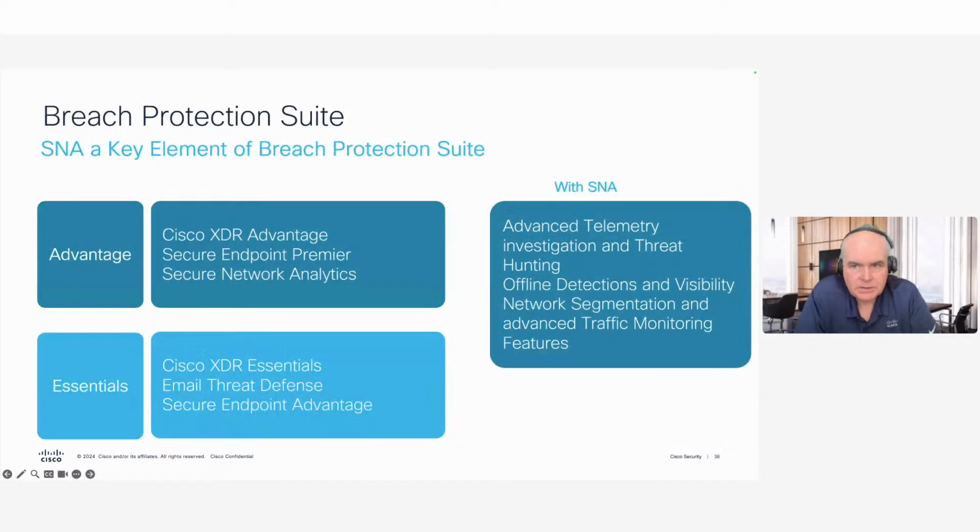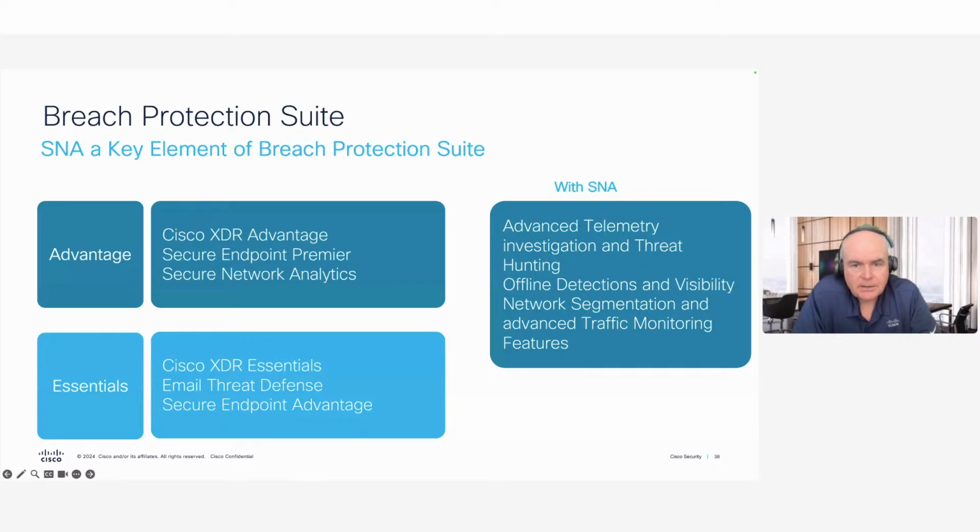And just the final slide here, I'm conscious of time, is you might have heard of us in suites. I mentioned suites at the beginning. We are now part of what we call the Advantage Suite you see on the top there. So in Advantage Suites, you've got Cisco XDR Advantage, Cisco Endpoint Premier, and Cisco Network Analytics. So we don't come in at the essential levels, but we come in at the Advantage level. So if you're looking at buying suites and you bought the Breach Protection Suite Advantage, you will get Cisco Analytics included with your XDR and Endpoint as well.